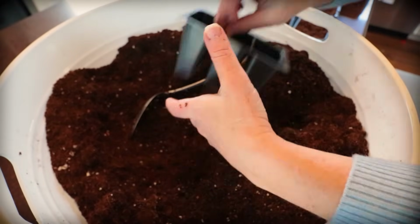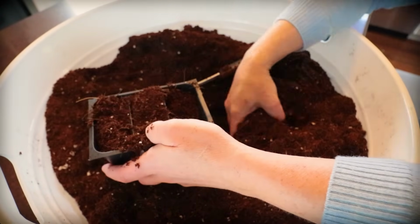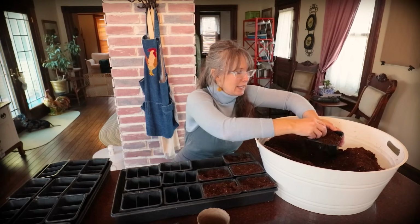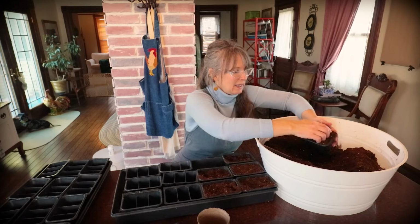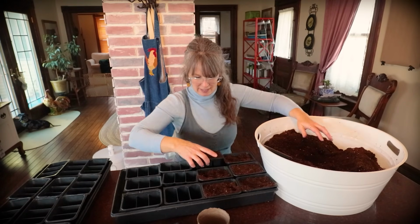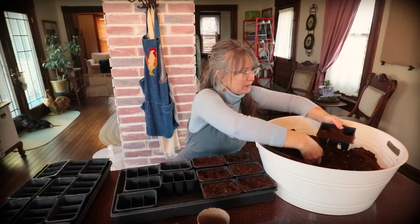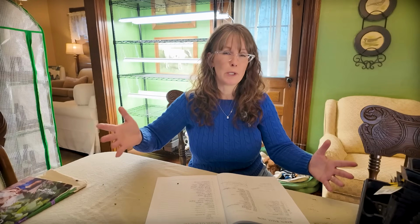So what you can do, again, for the purposes of combating fungus, any kind of mites, gnats, things like that that are in your store-bought soil that would contribute to killing off your seedlings, is I use a big white tub and I dump as much soil as I can fit in there, and then I pour a whole pot of boiling water over it, maybe even 2 pots, depending on how much soil is there. And then I stir that all around. I mean, it is scalding hot, steam's going everywhere, and then I just let it cool before I use it.